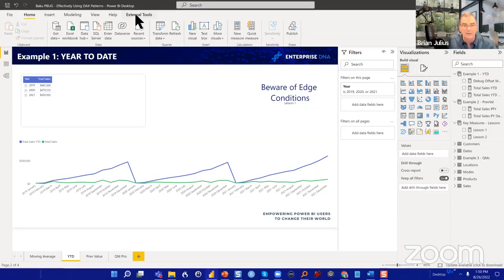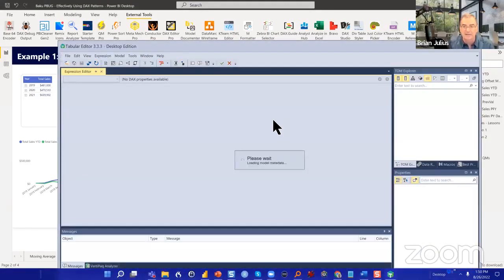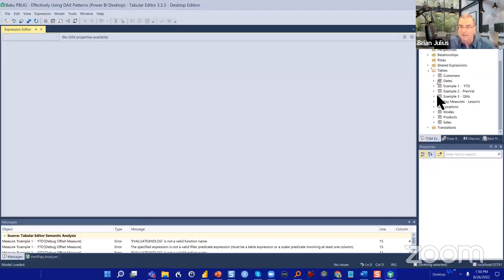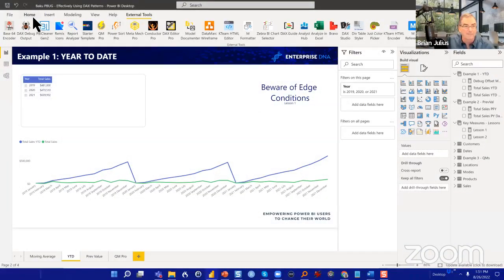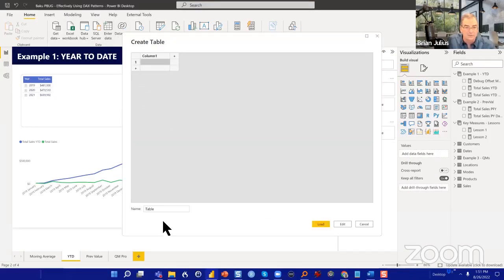And one of the things I really love about this is, I'm going to move my Zoom window here. Here we go. Let's fire up Tabular Editor. The thing I love about this is the speed and ease of creating multiple measures at once. So let me real quickly create a new measures table, and let's call that core measures, because we're going to create a lot of measures at once, and I want to have a place to put them.